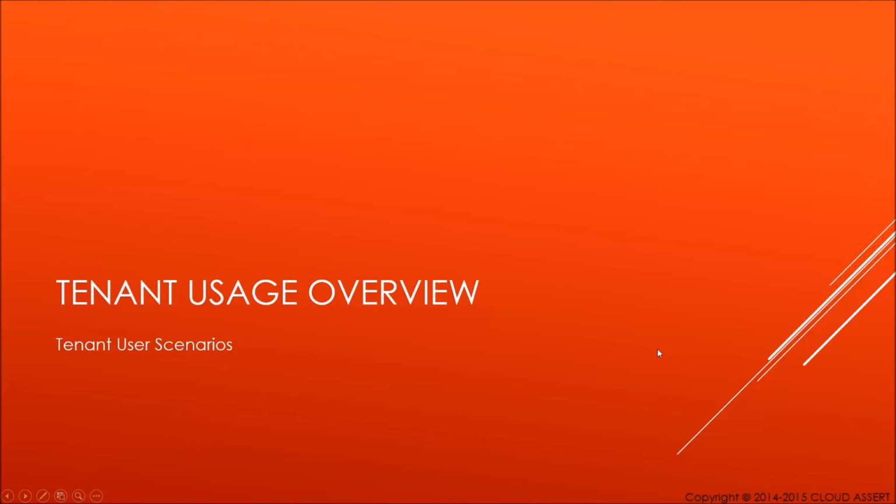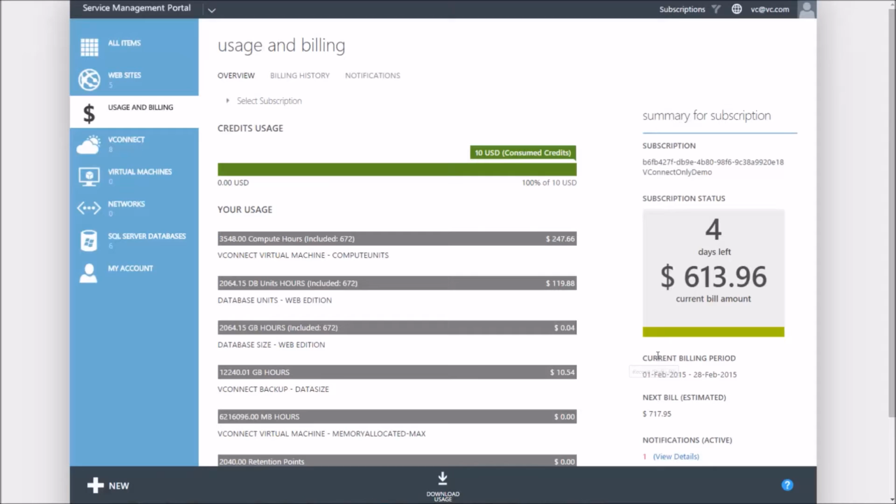Now let's take a look at the tenant user scenarios. Let's start with the tenant usage overview tab that is available in the Windows Azure Pack Tenant portal once you install the usage and billing solution. This is the Windows Azure Pack Tenant portal with Cloud Assert's usage and billing solution already deployed. So we can see the overview as a tenant user of the ongoing usage of Windows Azure Pack resources.